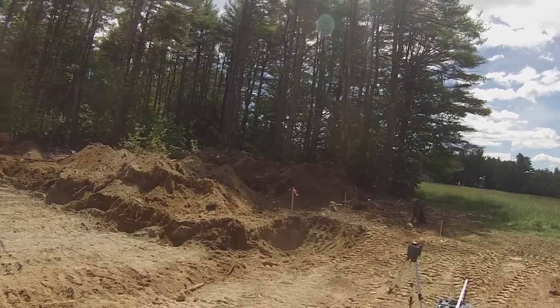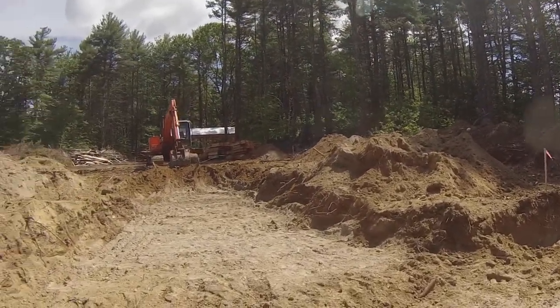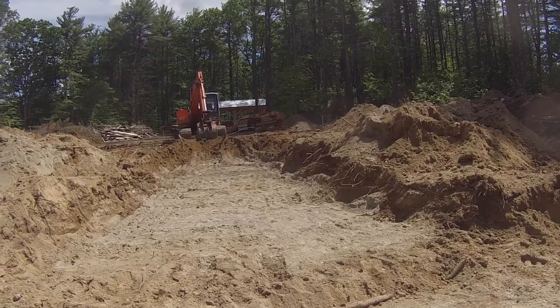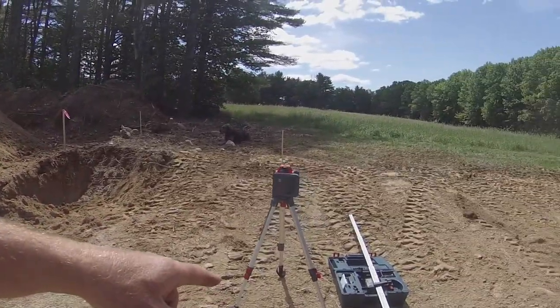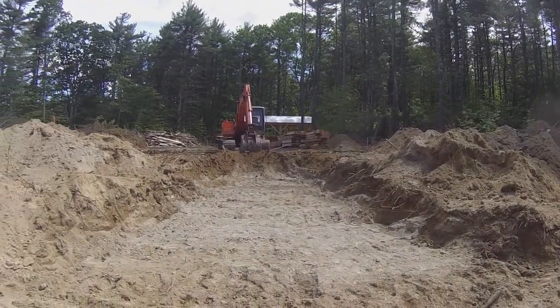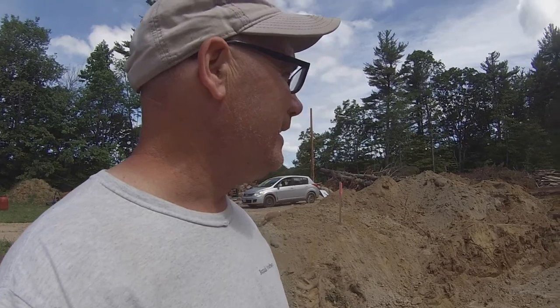Don't have the gimbal hooked up, but you can see what I've got going on already. There's a little bit at the very end there. It's not quite level, but the laser seems to be working good. I had the stick upside down. I couldn't figure out why the readings were all wrong. Anyways, I'm learning the hard way.